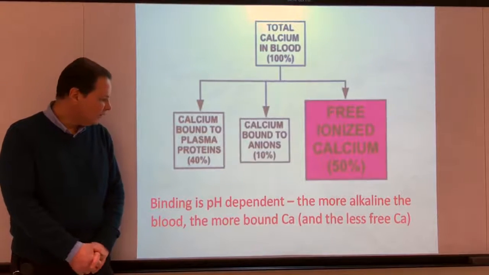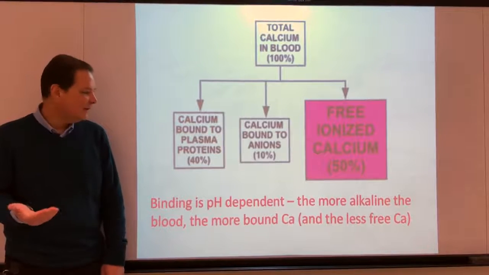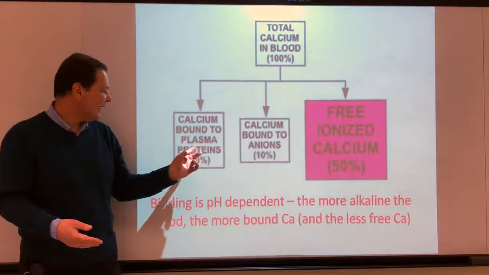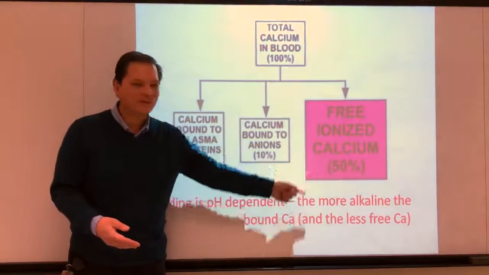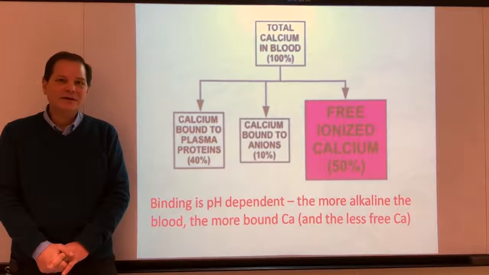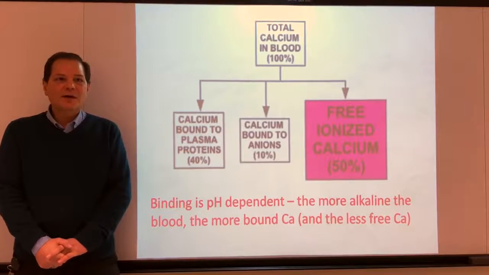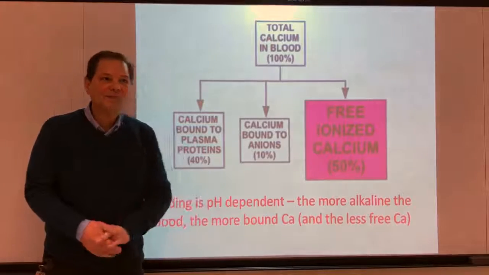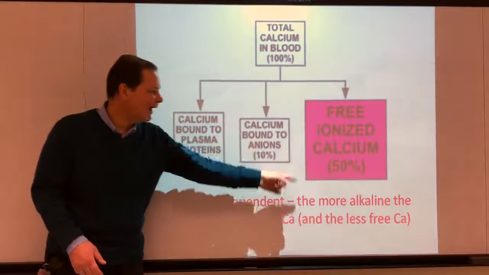First thing to notice, we won't talk about it a whole lot, but when you talk about acid-base abnormalities, it may be something that you need to keep in mind. Half the calcium is actually bound to plasma proteins and to anions. It's not free in the serum. And it's the free calcium in the serum that is going to be detected by your parathyroid and cause the calcium regulation. So your parathyroid is going to act upon the free serum calcium, okay? It will not know anything about calcium bound to proteins or anions, so only about half of this is actually free.